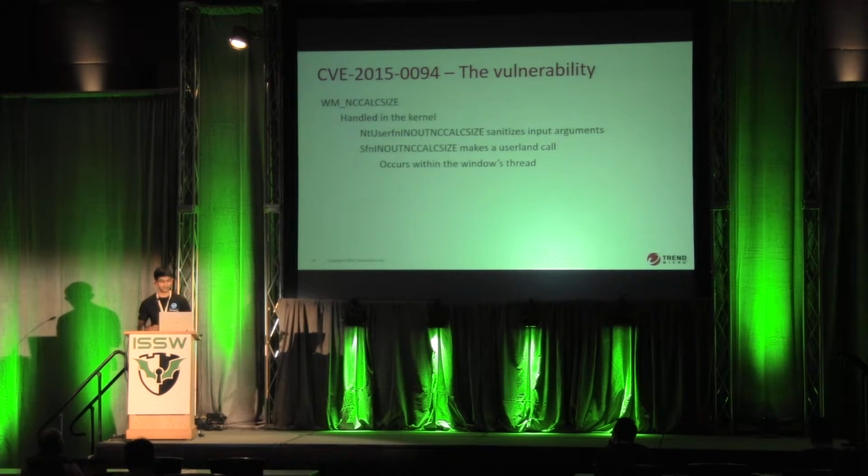From that point, it then goes to sfn in out NC calc size. This function and all the other functions that start with sfn are solely responsible for marshaling the data so that it can then be sent to the userland callback and get handled and interpreted the way it's supposed to be.